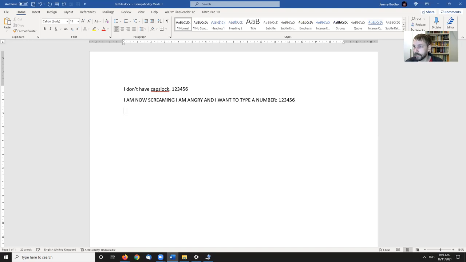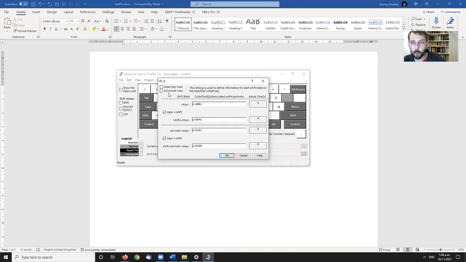It's not the same as what I would get if I was pressing shift, which would be the exclamation mark, et cetera. Because for non-letter characters, caps lock should not necessarily always trigger the same thing that shift does. So this is why we want this setting on for letters, but not elsewhere.